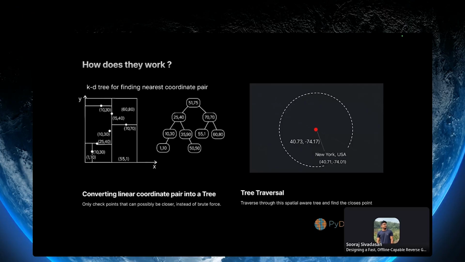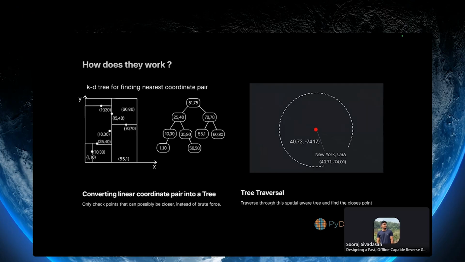So you could do this in multiple ways. The naive approach would be to take all the available points of interest (POIs) in a list in Python, and brute force calculate the distance from the user-given point to each point, find the shortest distance point and give its address. It may be the right approach for a small amount of coordinates. But if you consider the whole globe, that would be very inefficient, because of the amount of points there. So we have a better approach, which is called the KD tree.